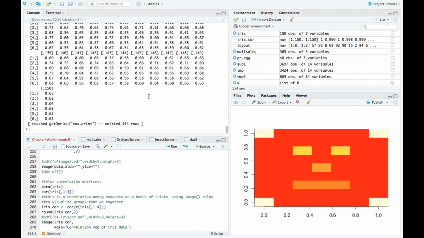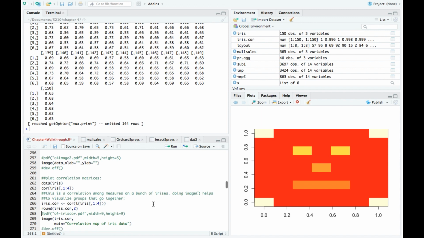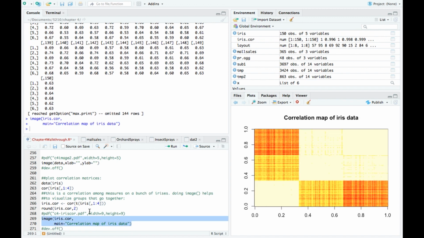So I've just calculated a 150 by 150 matrix, and I'd like to visualize it. I can do an image of that, and this helps me look at other things. So now let's think about what's going on here. The brighter this is, the higher the value, and we can see there's a set of 3 different types without knowing anything else about it. The first third are all highly correlated with one another. They're very similar with one another. Their relationships are very similar.